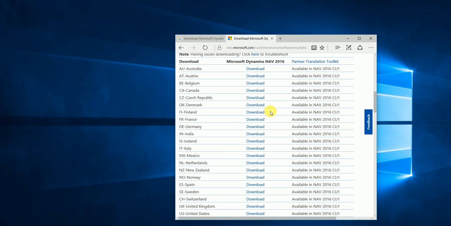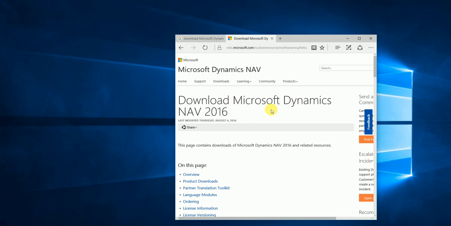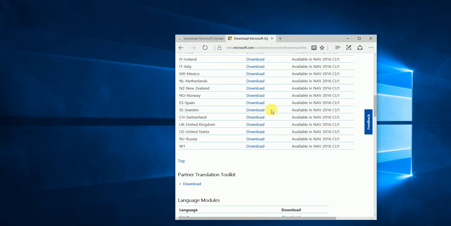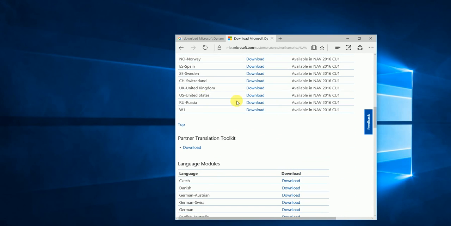For the demo, I'm using the initial build of 2016, and in the next video we'll cover how you can apply the cumulative update on top of what is installed on the customer server. For the demo, I'm using the United States product DVD, which is Navigen NA.